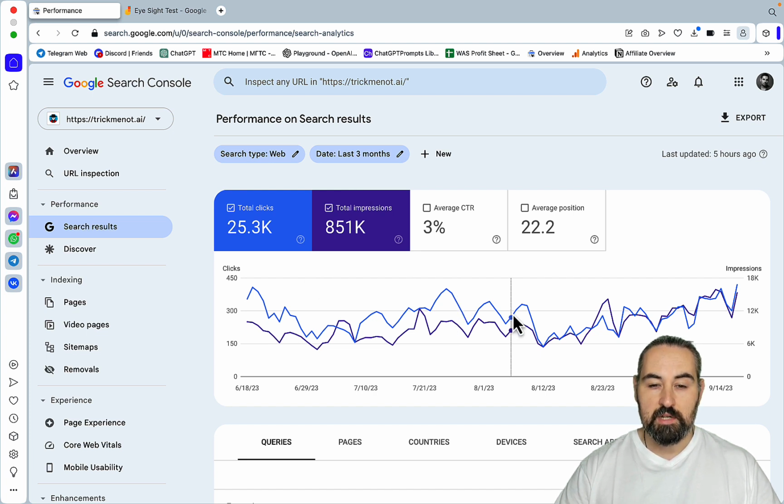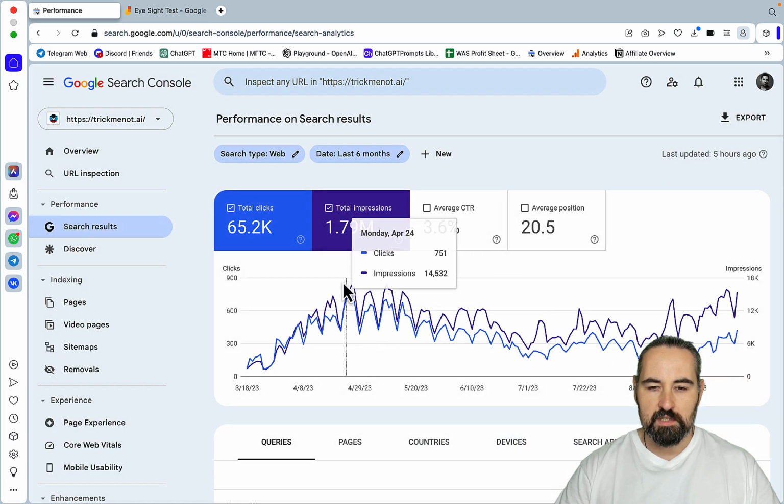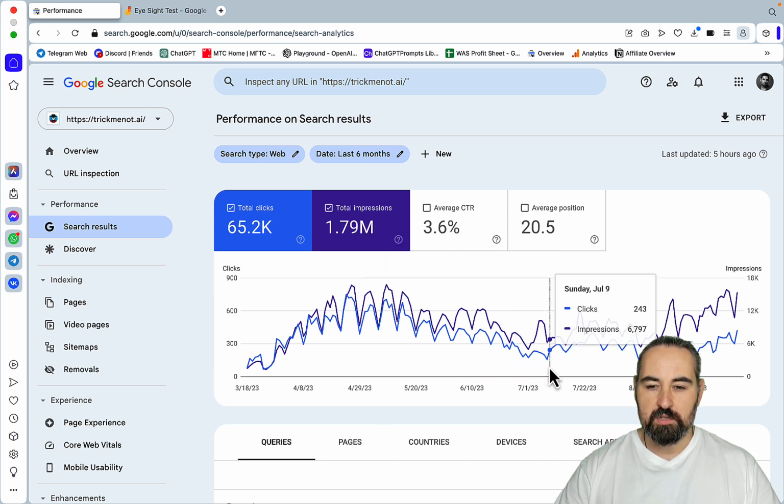So as you can see on the screen, this is one of my major websites, which is trickmenot.ai. And the graph for the past 3 months suggests that I have not been impacted by the recent Google update. Moreover, since I would say August, I have been on an upward trajectory, and I will gladly show you my volatility for the recent month. So I used to have this enormous boost or peak where everybody was talking about ChatGPT, and I had a lot of articles written around ChatGPT. Then it was a downward spiral.